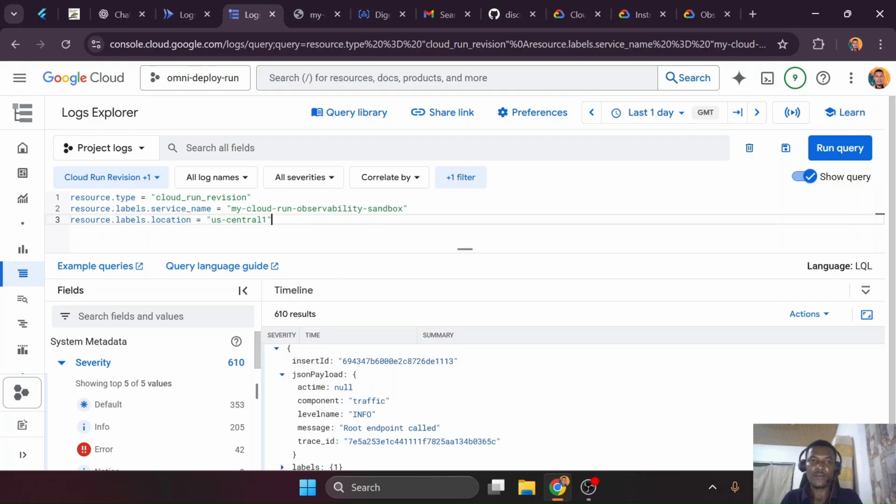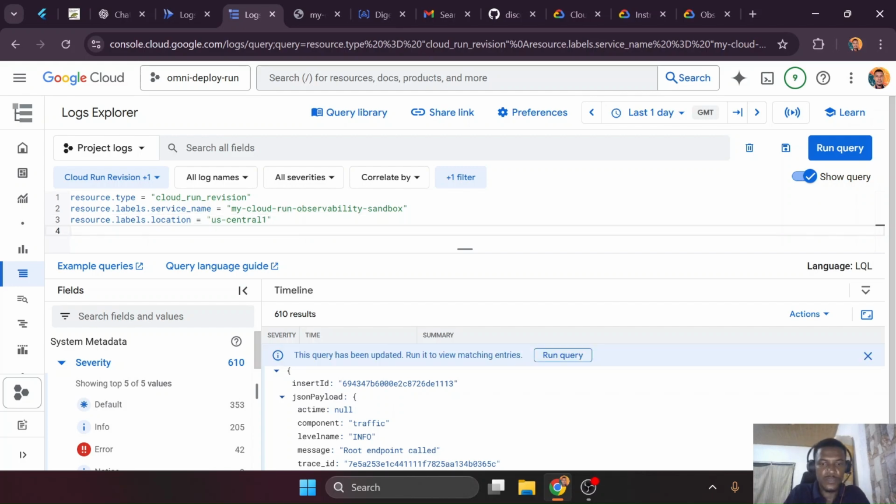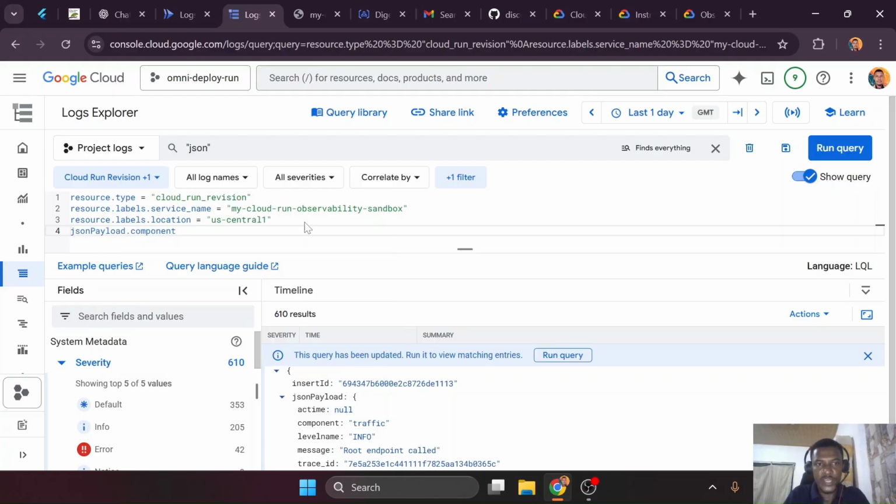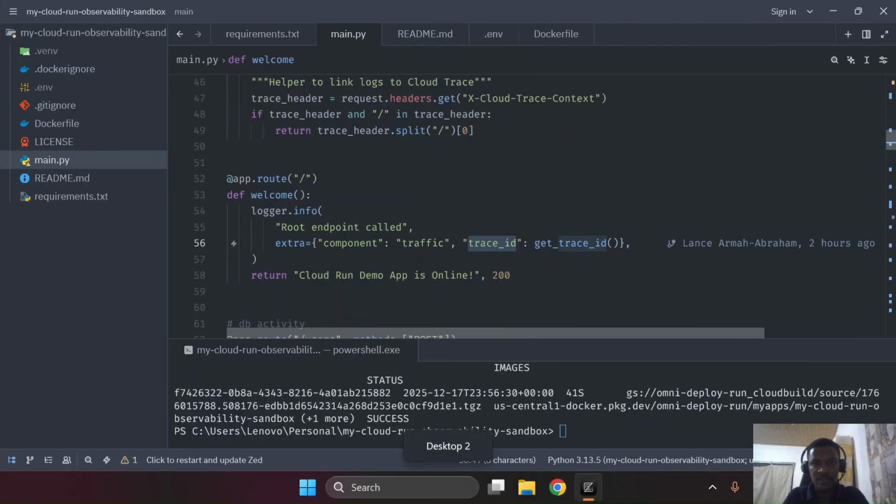So this allows us to further filter our logs because we are not just using some text payload. If we are using a text payload, then you would have to search for some particular text. But since we are using JSON, I can do something like, okay, I want something whereby the JSON payload component, let's just say traffic, right?